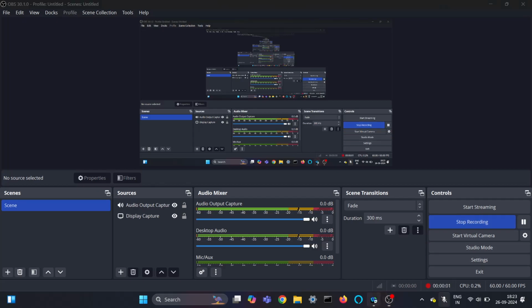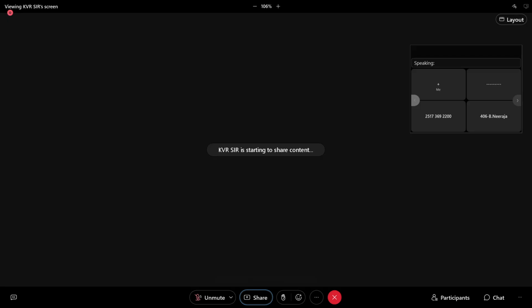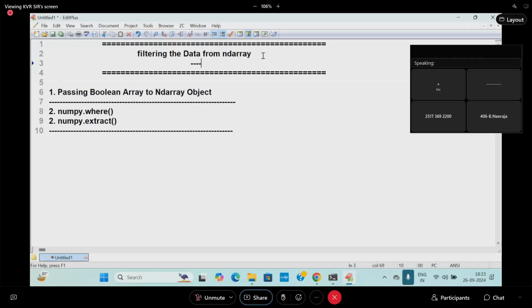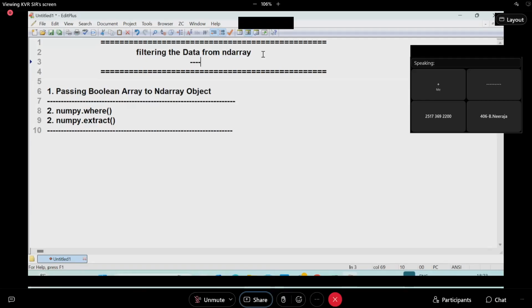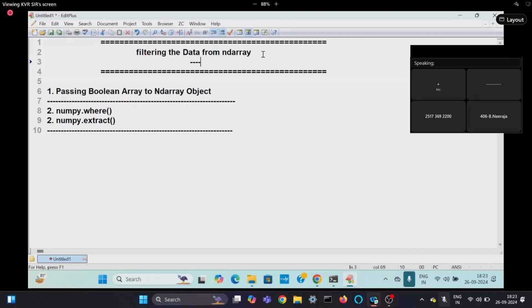Used for filtering the data only. As a part of filtering the data, we can go for cleaning the data. Spell out once. The next is called replacing the data; you can use it also. So during the filtering, I want to do replacing. I want to go for cleaning the data also.